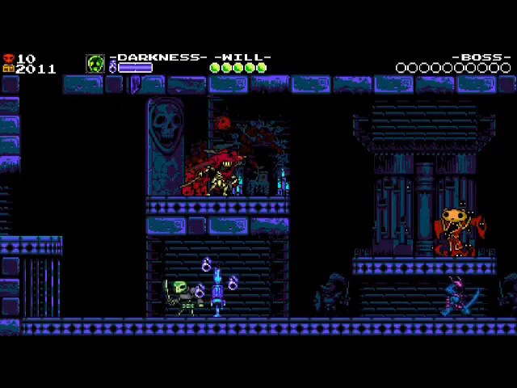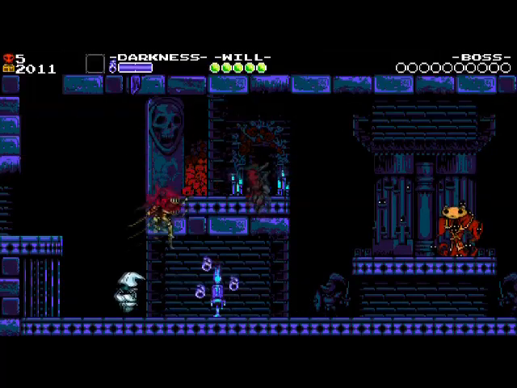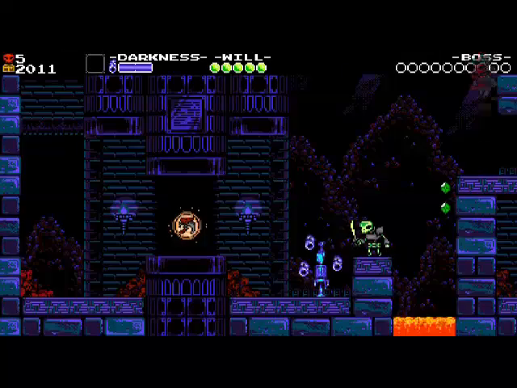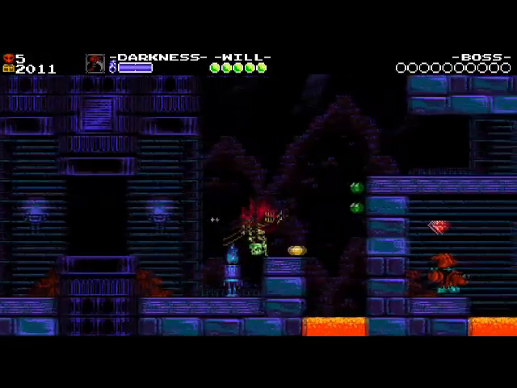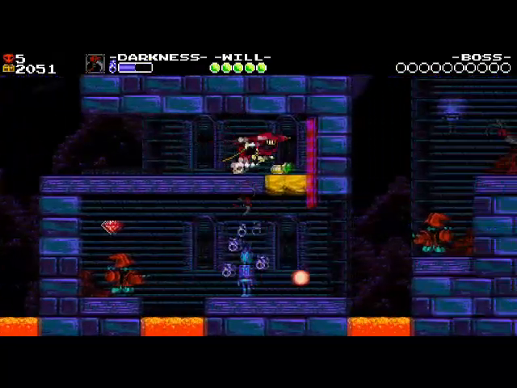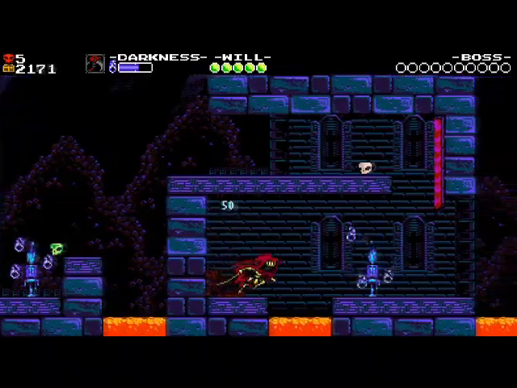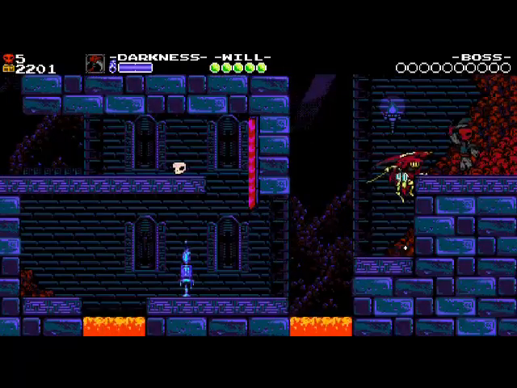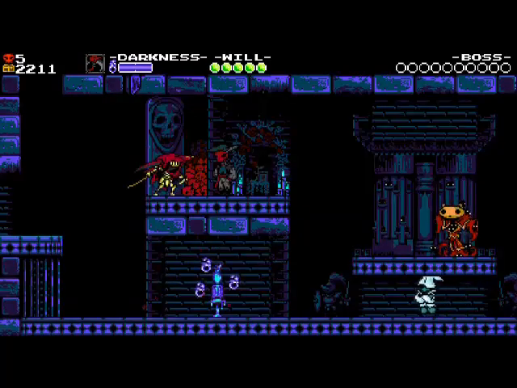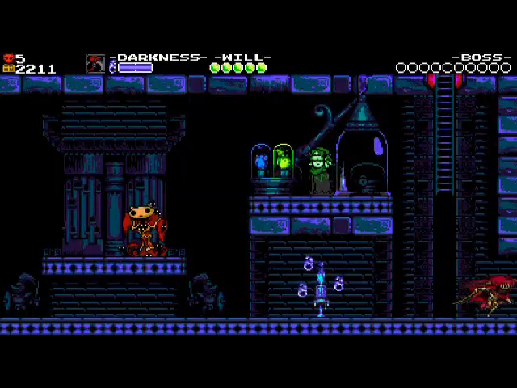Use it wisely. We're gonna get another curio, which is the throwing sickle. Also, I should mention that in Specter of Torment, they added a 3rd button. It's a lot easier to use your curio, in my opinion. And you can also set it to up and then the attack button, but I prefer using the A button. It's a lot easier.